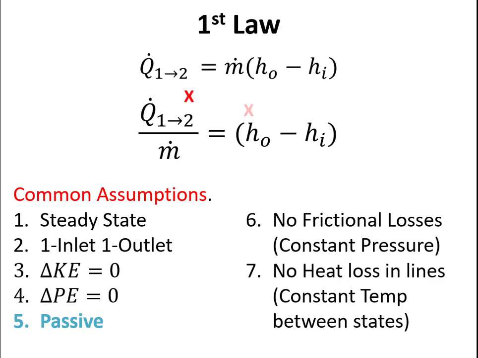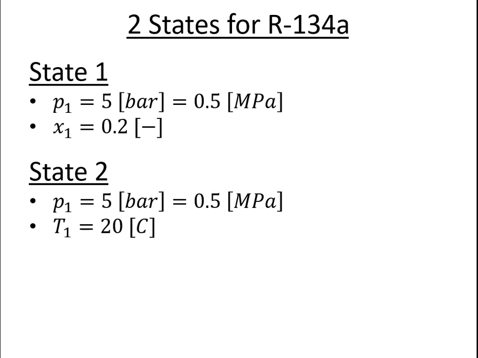Unfortunately, I don't know q dot, I don't know h out, and I don't know h in. I also don't know the mass flow rate, but really on the left-hand side, I don't know little q dot, or q dot over m dot. So in order to find q dot over m dot, I've got to find my states. If I can find h out and h in, then I can find my heat transfer per unit mass flowing through the system. So I've got some state information for state 1 and state 2, and I'm going to try to use that to fix my states.